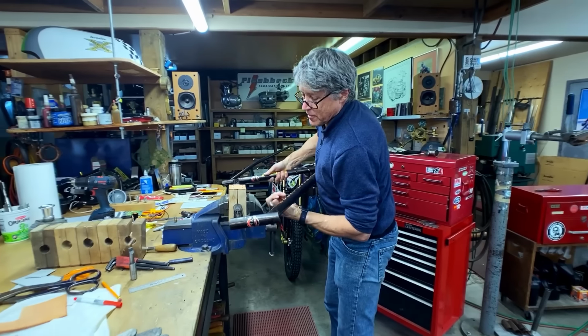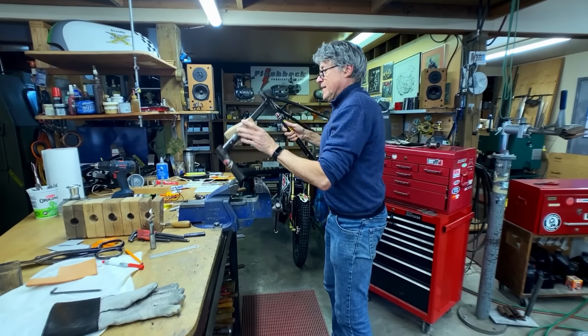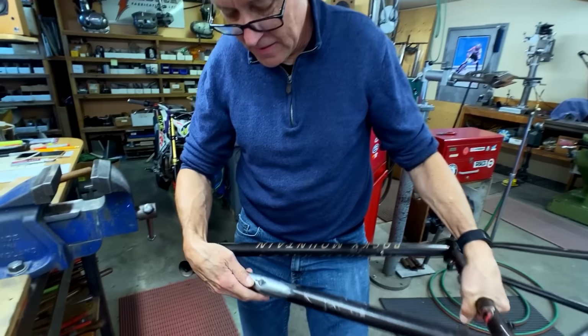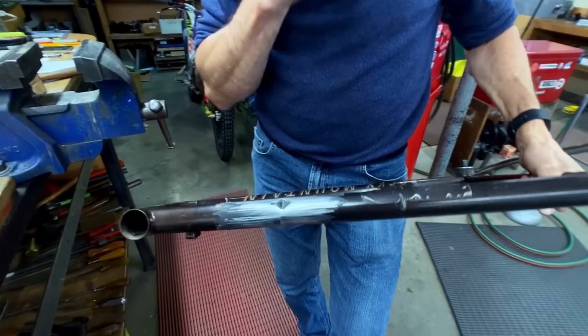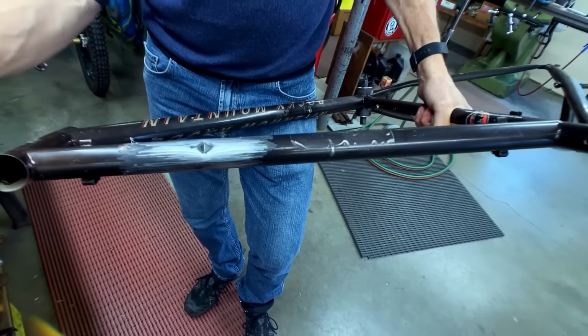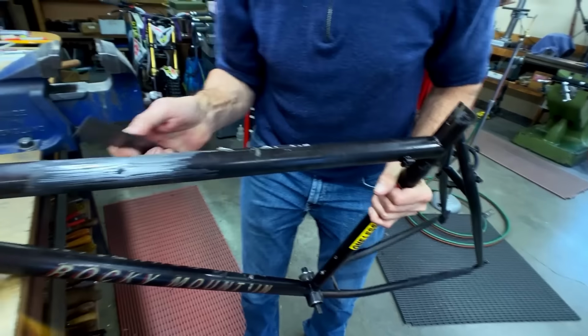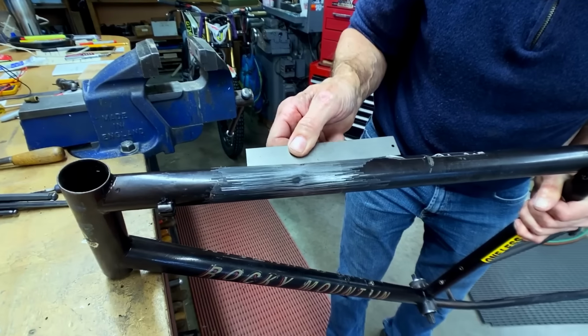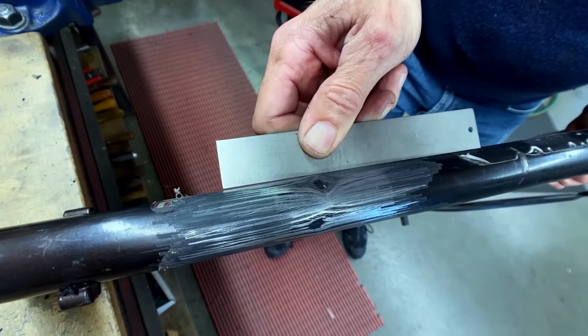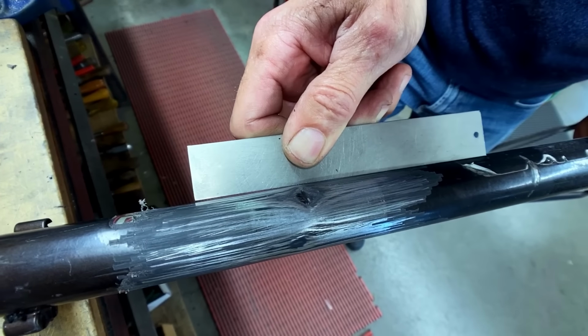And let's see what we got. So it looks like it's come out a little bit. Take a ruler and just see what's happening. Okay, you can see that? See how there's a high spot there?